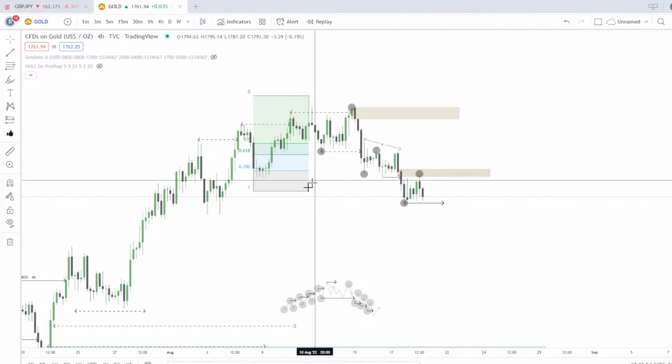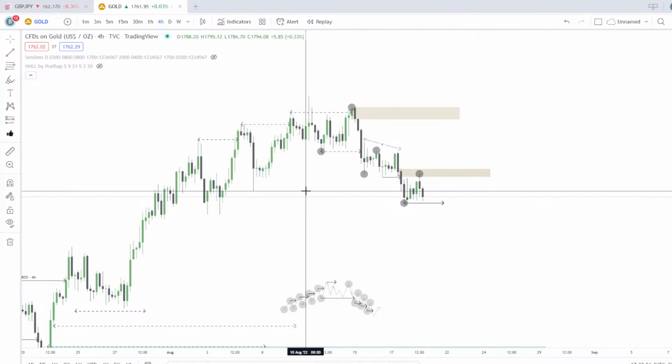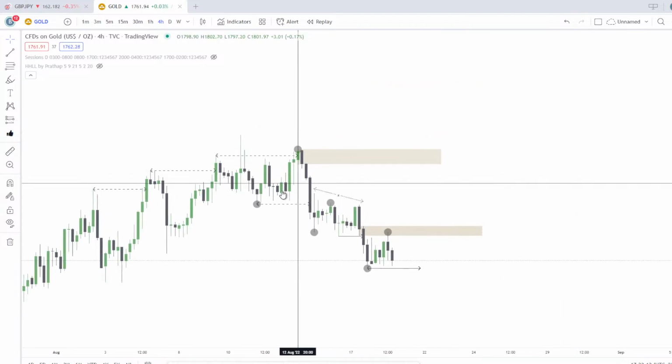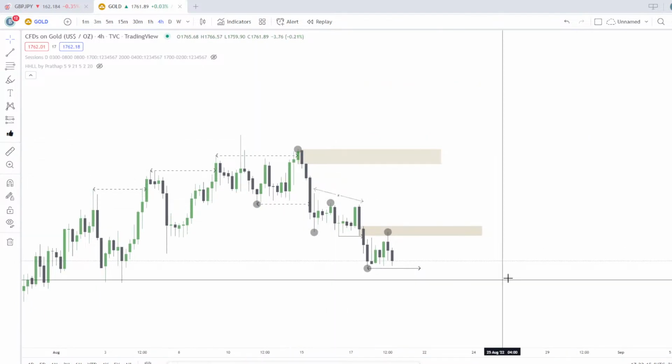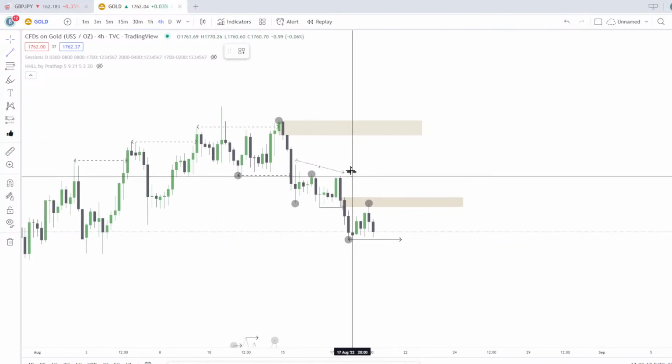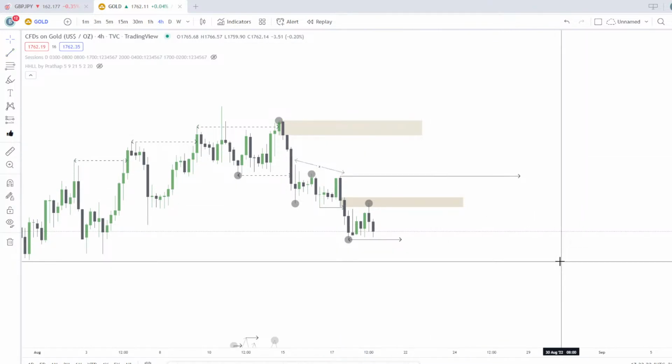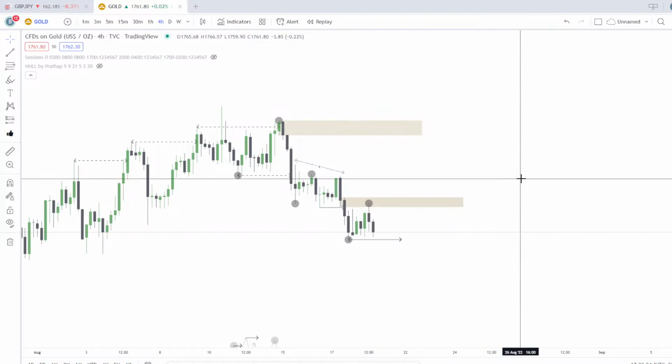The reason we choose to trade smart money concepts is because we trade off higher time frames. So the probability of your trades working out and going in your direction are a lot better, especially if you're trading with market sentiment. You need to be trading in the direction of trend. So if you see here, trend has changed on gold because our swing low was taken out. So now we're trading short. If this swing high gets taken out, we'll be trading long. So you just need to learn how to read the market.